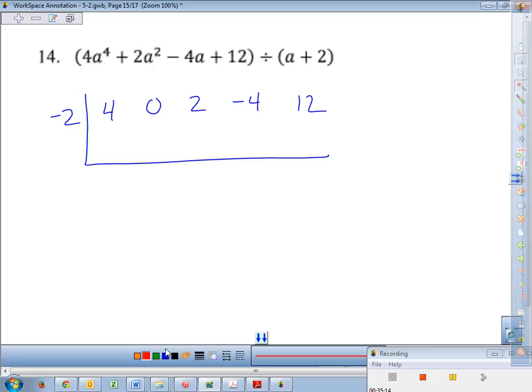And an easy way to check, let me show you real quick before you get too far, is if this is a 4th degree polynomial, there better be 5 numbers in there, right? Because there's got to be one more because of that constant term. There better be 1 plus this number in there for a representative. Awesome. Get her done.